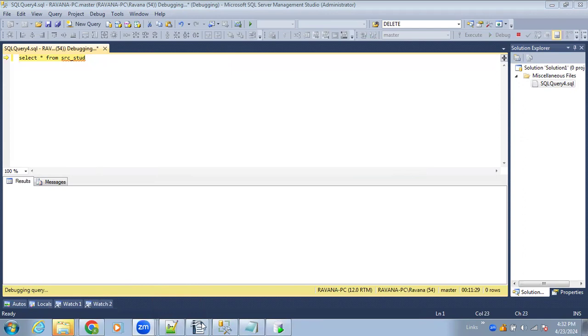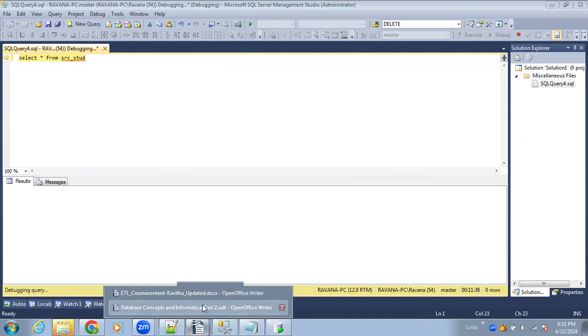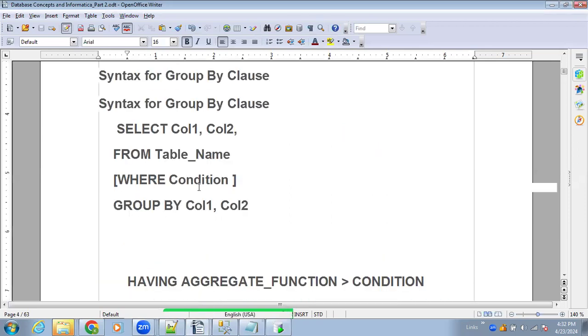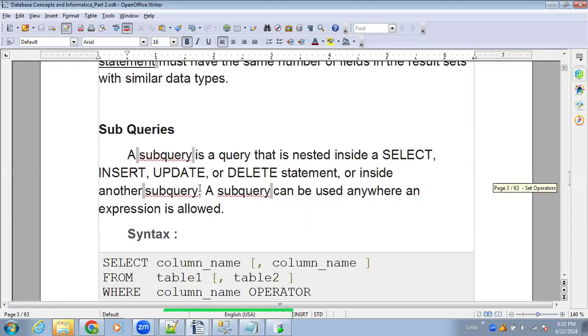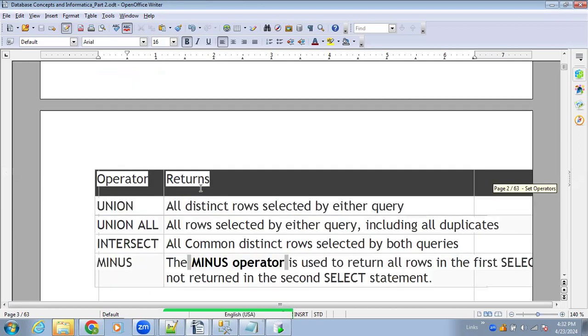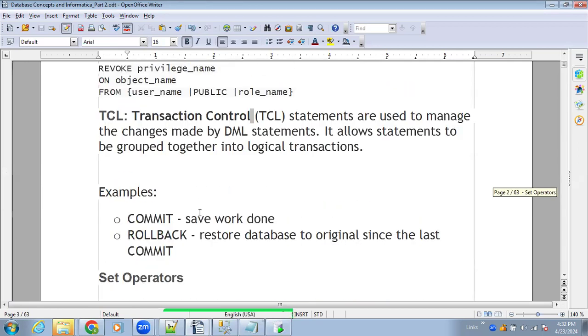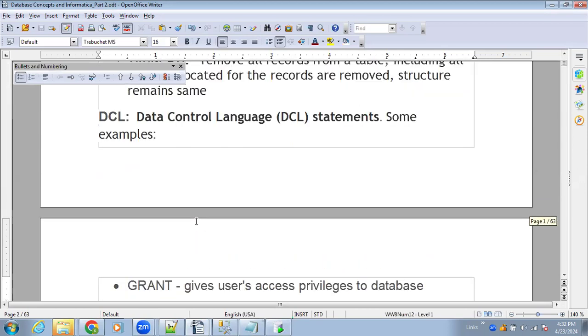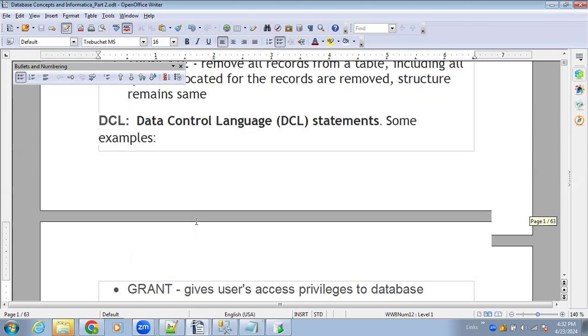I think the meeting time is 2, so we can just go with part of data control language. Shall we discuss it tomorrow? Okay, 15-20 minutes, I can join. It's okay, I'm only 2 more minutes. Only again 5 minutes. All right.